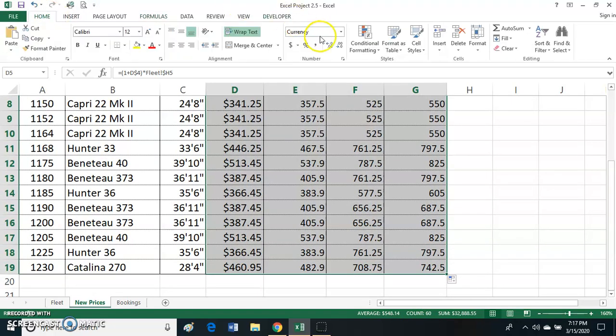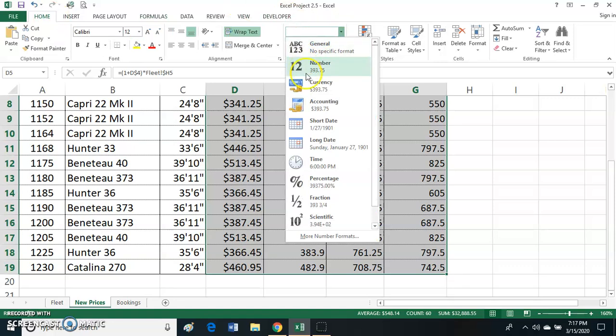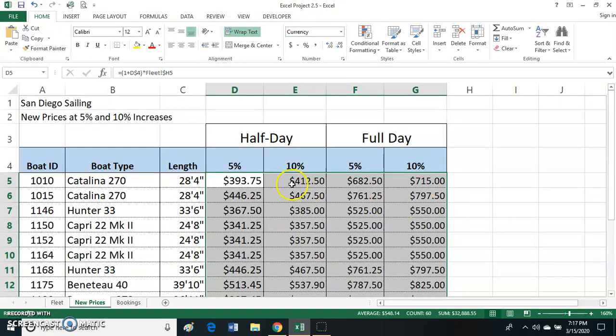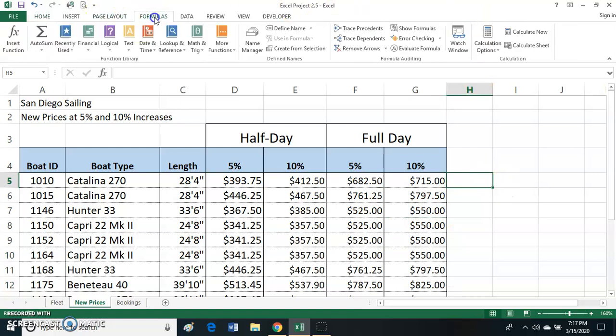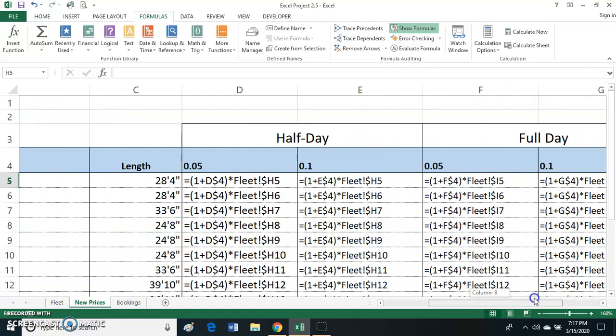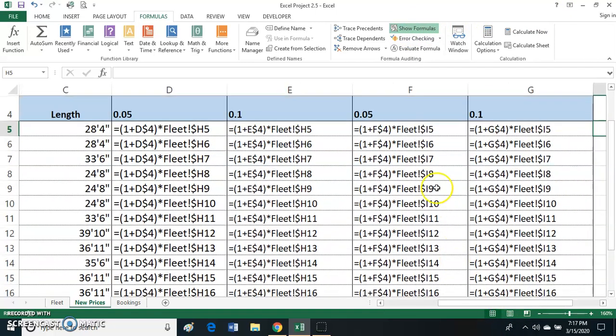and I'm going to go to my Home tab, and I'm going to apply the currency cell style. Now it all looks like money. Okay, now here's what I want to do. I want to click on Formulas, and I'm going to temporarily show these formulas by clicking on this button. So I wanted to show you the concept, why there's a dollar symbol in front of the 4 and not the D. Because if you think about it, when you copy down in this direction, you're in column D anyhow.